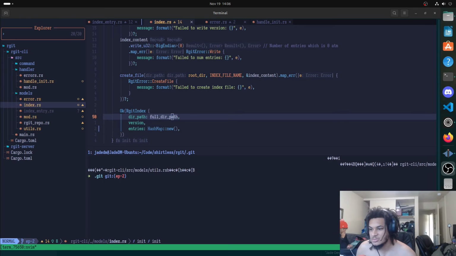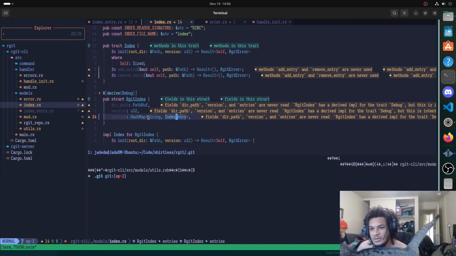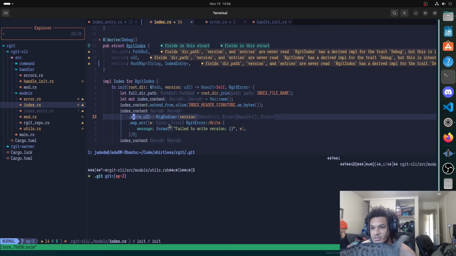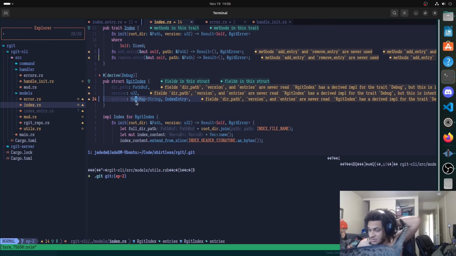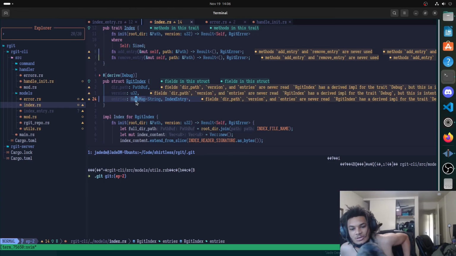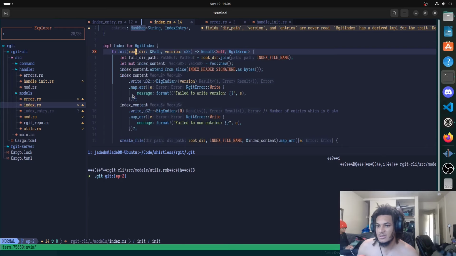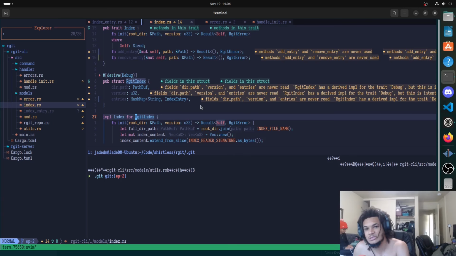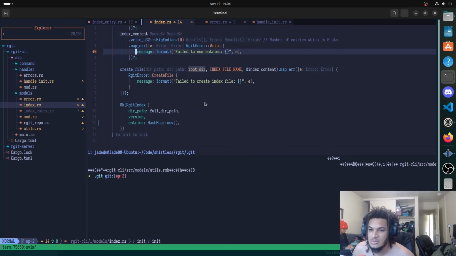I think next episode we're going to end up attempting to write the stuff and fill out some of the add and remove entry. I have some right here where I'm storing it in a hash map, although according to the documentation, we actually need it to be sorted. And so I think we might have some type of data structure that just sorts it upon entry, which I think is fine. That way we always maintain the order. And when we read it, we already know that it's going to be within the correct order.